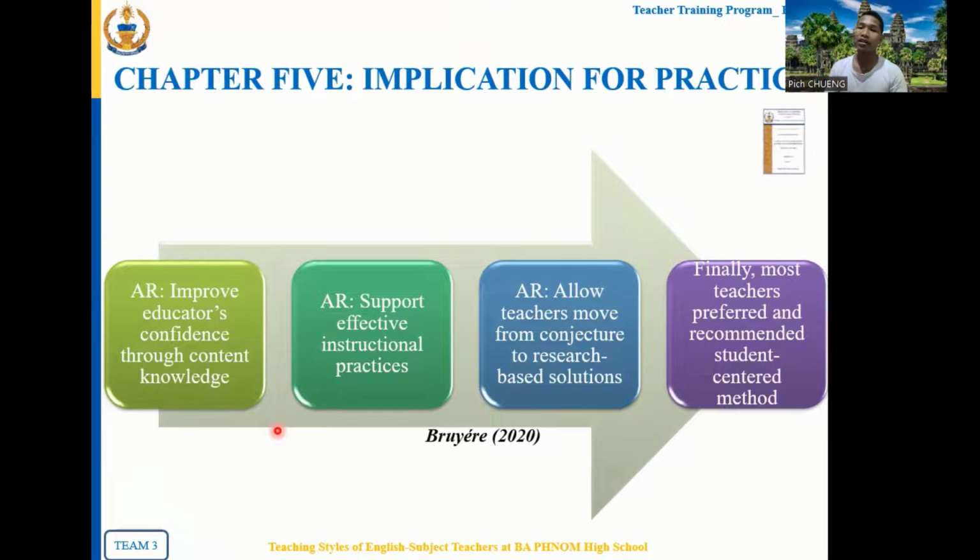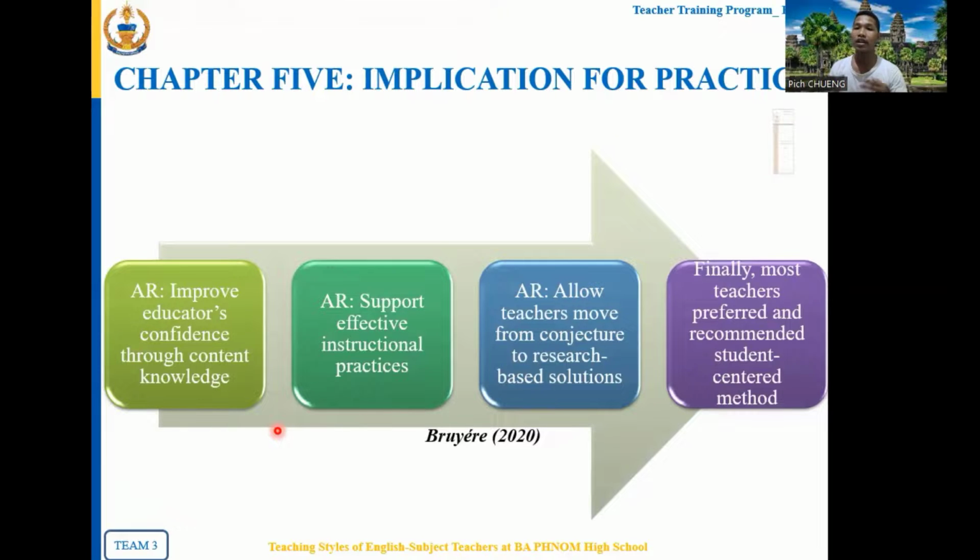Finally, on behalf of the group of researchers, we would like to recommend that teachers apply or implement the student-centered method, because we have noticed that the teachers are willing to start student-centered methods rather than the teacher-centered method.